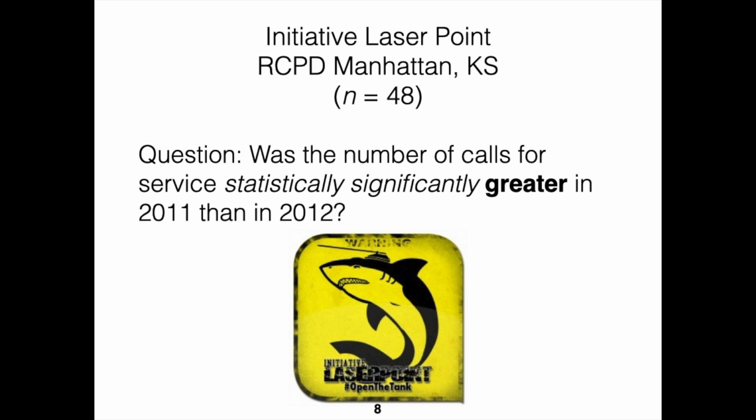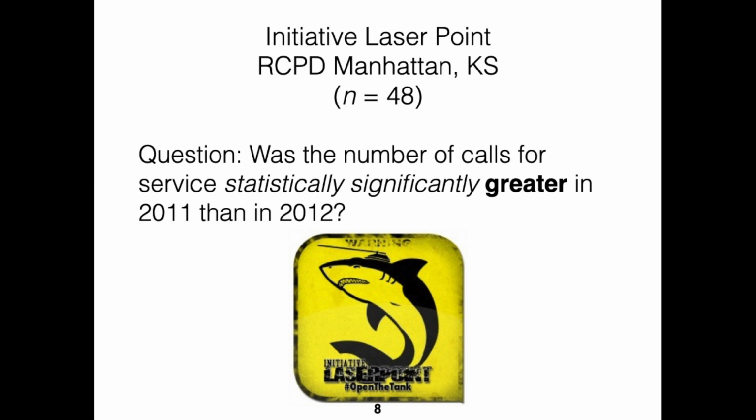So to show you how this works, we're going to draw on a study that I conducted. I worked with the Riley County Police Department on their initiative Laser Point. I don't know if any of you are familiar with the idea of hotspot policing, but there's this idea that certain locations on a map are consistently higher when it comes to crime than other locations. So what we decided to do was to conduct an experiment. We got 48 different hotspot locations. We measured the number of calls for service in each of those locations.